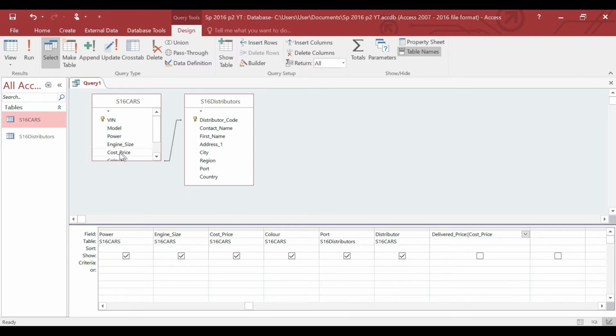Check the spelling of cost price, exactly cost price, yes, perfect. Then square bracket close, plus 200. So 200 is a value, no need to be in the square bracket. 200, and click on show. Just press enter, otherwise it will automatically check the box. So this is how you need to calculate in the query. Let us suppose cost price plus another field name. If another field name is there, that field also you must write in the square bracket.